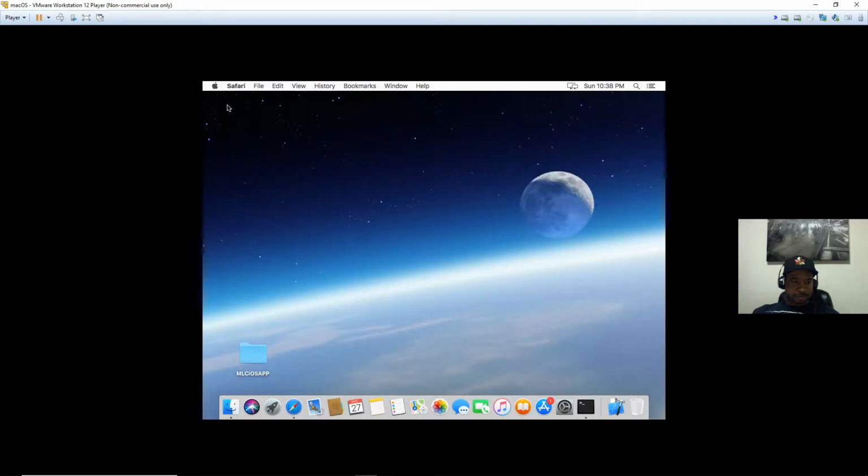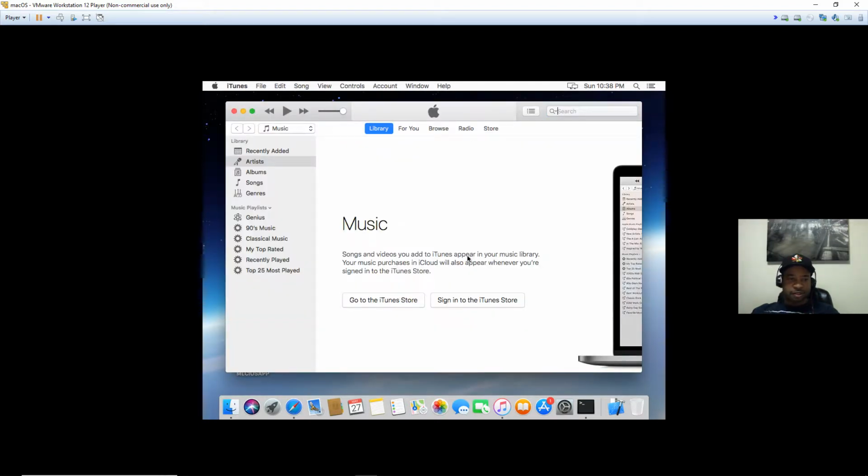Let me close this out. I honestly don't even know what to do with this Mac. I really don't know. I know it signed into my phone, which was kind of neat. But honestly, it's just interesting that you can have a Mac on a Windows. So if someone ever says, hey, it's impossible to have a Mac on a Windows, talk to D. Thomas. You can get it for free in about 10 to 15 minutes.